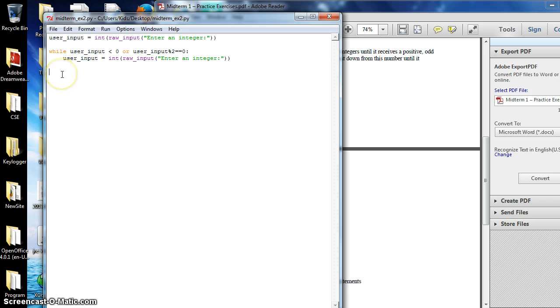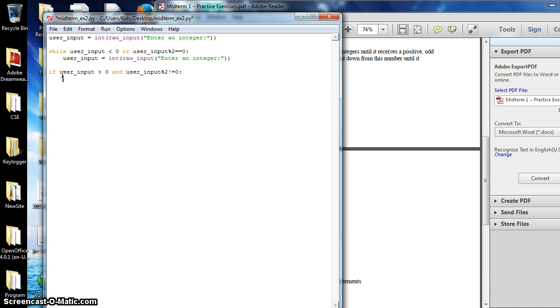So just bear with me. Now we want it to count down when it is positive and it's an odd number. So we'll do if the user input is greater than 0, which makes it positive, and the user input modulo 2 does not equal 0, which will make it odd, because numbers like 1, 3, and 5 leave remainders if they're divided by 2.